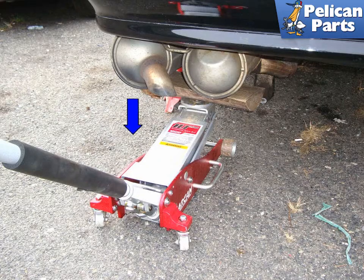Carefully remove the jack stand under the middle of the exhaust, then carefully lower the front of the exhaust to the ground. You may want to have a helper with you on the other side of the car. Move to the back of the car, lower the jack, lift the muffler up, remove the jack, and rest the exhaust on the floor. It's probably easiest to slide the exhaust out the back of the car, so you may want to lay down something to protect the exhaust from the ground. It is heavy, so you may want to have someone help you. Installation is the reverse of removal.